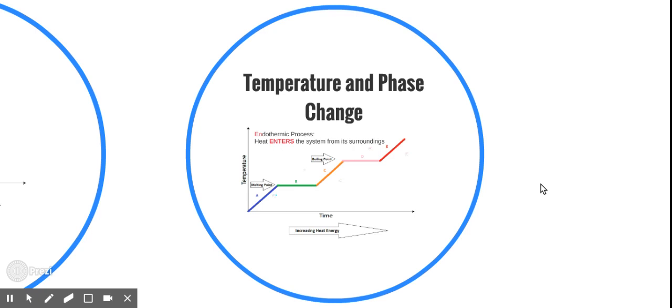Before you do that, make sure you have both note sheets. There's an endothermic, which increases temperature, and an exothermic. You will see both of those back where you see the notes. There's two different stacks. So let me know if you have any questions, but definitely get those because that'll save you some time.